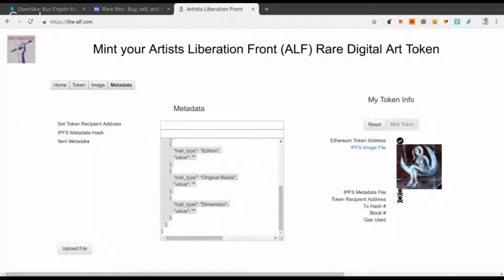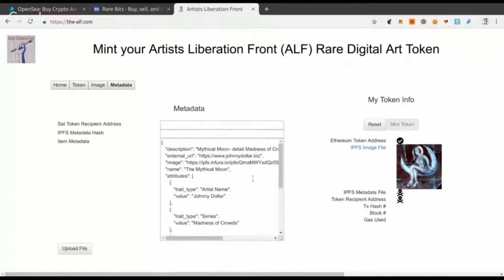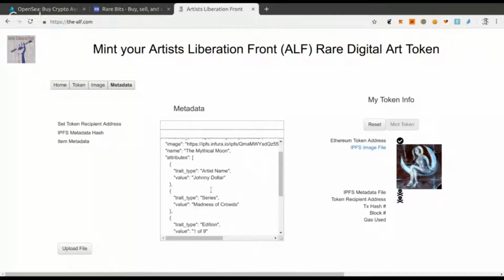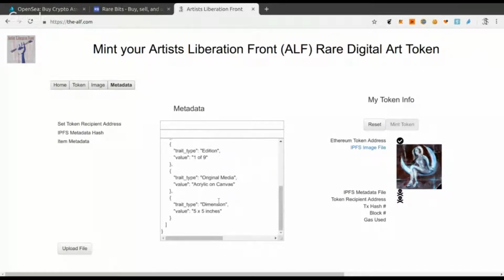And once I'm there, I'm going to paste what I just made in there. Double check it. It's got the description. It's got the name, the URL, the IPFS hash. Here are the attributes, the name, the series, the edition. It looks good to me. I am going to go ahead and upload this here.